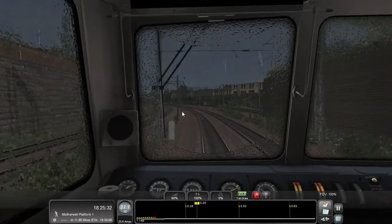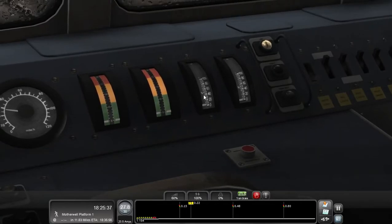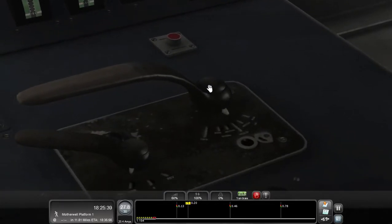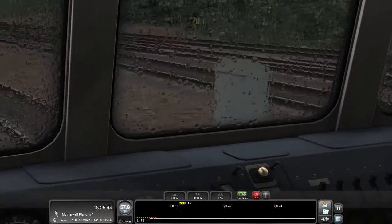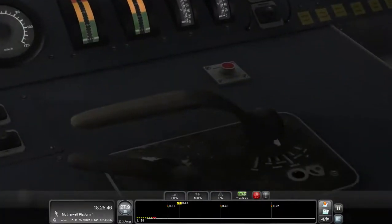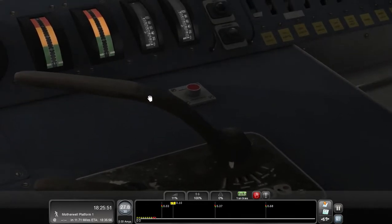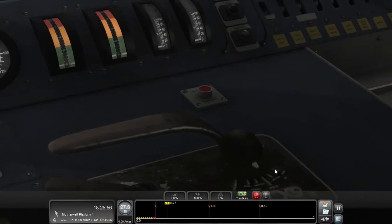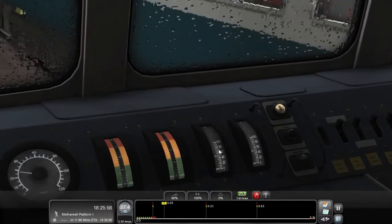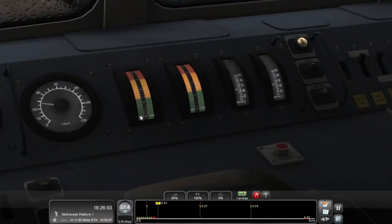Okay, now that it's just going to be a constant cruise, I'm going to explain a little bit. Basically, the tap controls the level of your acceleration. I'm on hold at the moment, so the percentage that we are tapping from the overhead lines is either increasing or decreasing. If I put it to tap down, not much will happen because we're already at 0. If I put it to tap up, which I'll be doing in a minute, that will start to increase. And when that increases, you will see this start to increase.